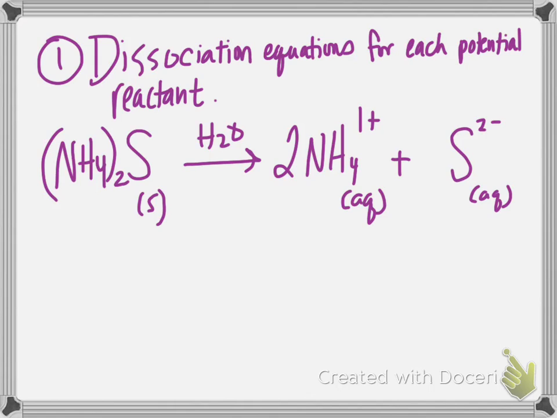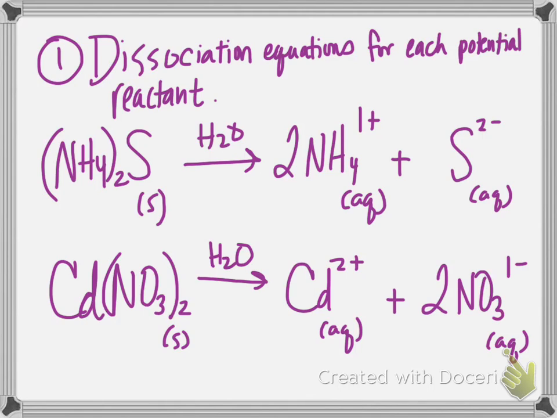The other thing that we have is the cadmium nitrate. Cadmium is Cd, right? Okay, so we also have the cadmium nitrate, 1 mole of cadmium nitrate solid. Dissociated in water, we get 1 mole of cadmium 2+ ions and 2 moles of nitrate 1- ions. Those are all in aqueous solution. So now we know what we actually have in aqueous solution, and we're going to set that aside.